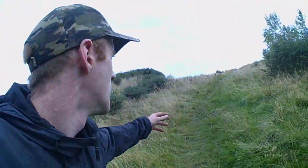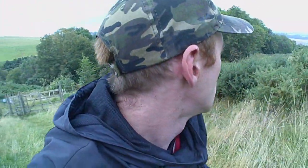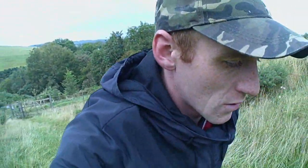Here we are. We're out onto the wild hilltop. At least there's a path, which makes it not so wild. The view, once we got up here, is incredible. You can see a little bit through there, but that's nothing compared to once you're at the top of here. You can see this monument from all around, all directions.